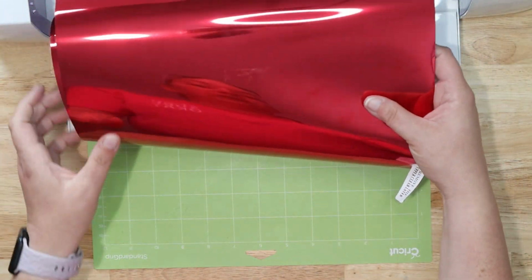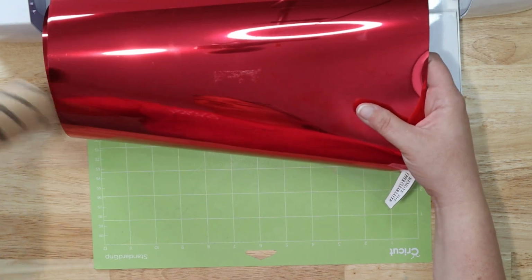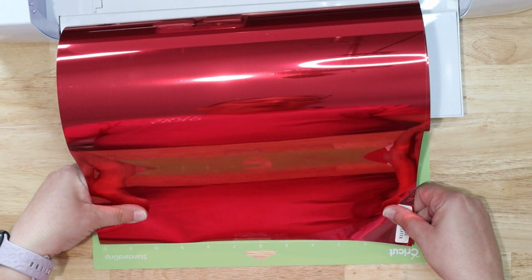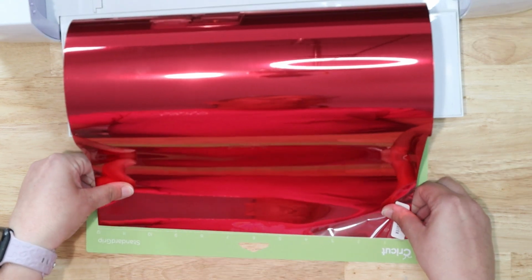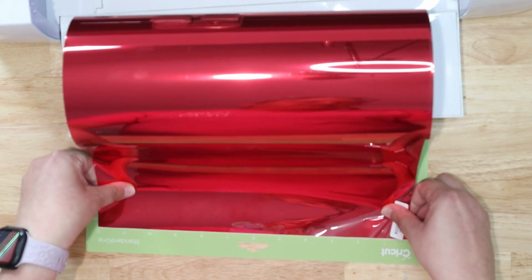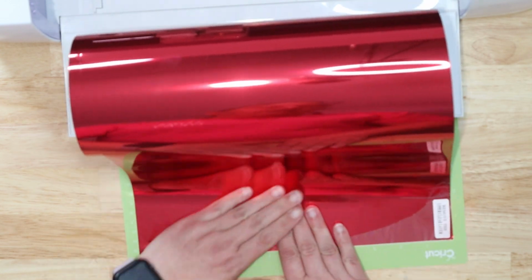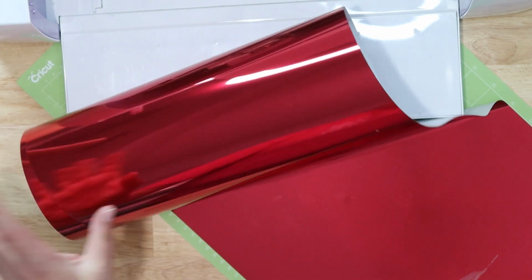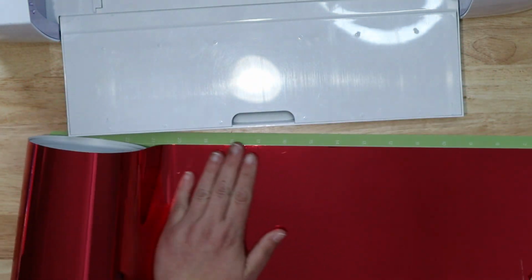So I've got my roll, which comes on a cardboard tube, which I just throw out, I don't keep it. I'm going to lay my vinyl down onto my mat. This is a really easy way so that you can line it up pretty evenly without having to take the whole roll and try to roll it out. Then I pull my mat out from under my machine and just lay the vinyl down.